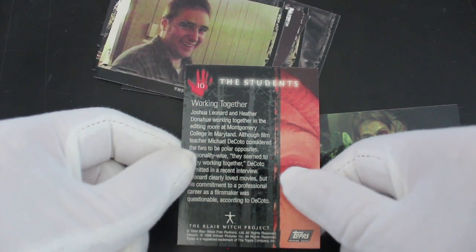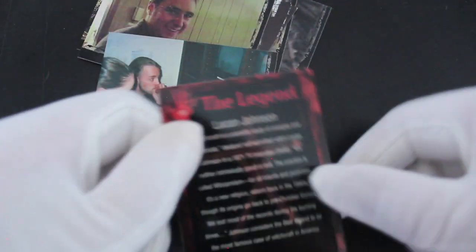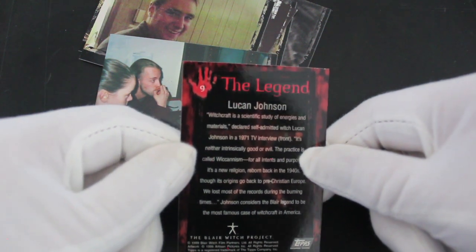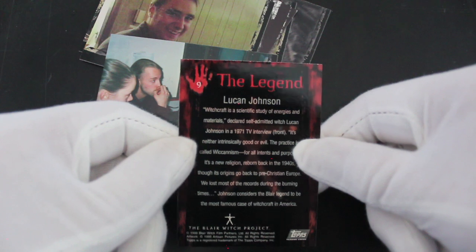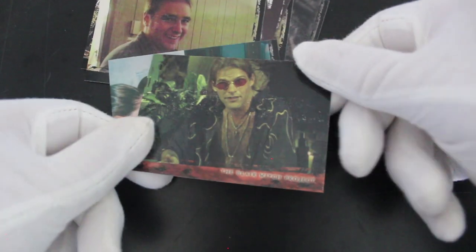Editing room at Montgomery College in Maryland. Somebody at college as well. Well done, kids. There we go. What's this one now? Witchcraft is a scientific study of energies and materials, declared self-admitted, which Luke and Johnson in 1971 interview. Wow. There you go. So you got a bit of everything in this.